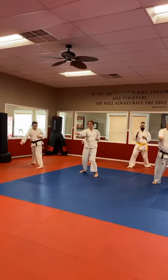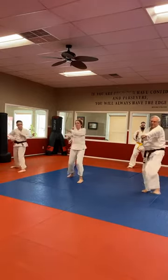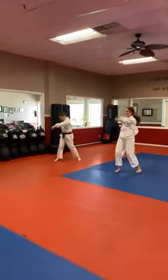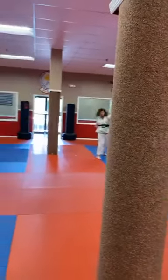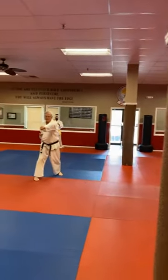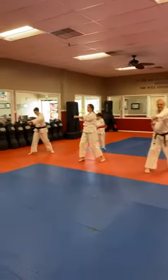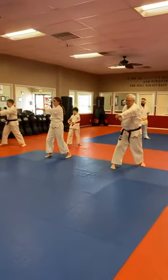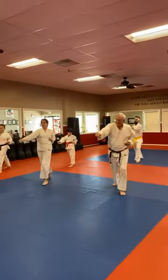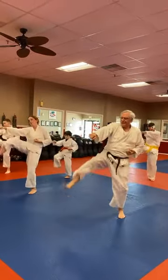And Kaylee, good job of twisting that hip and making sure that's a strong reverse punch. Ni. San. Shi. Go. Roku. Chris, you can start coming forward with Keri Jinzuki. Shichi. Hachi. Kyu. Ju. Ichi. Ni. San. Shi. Yame.